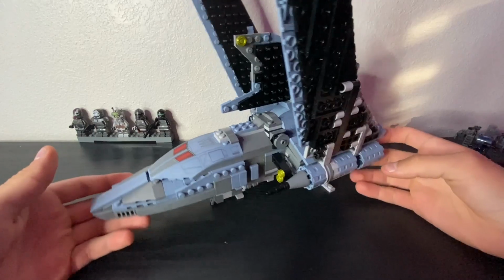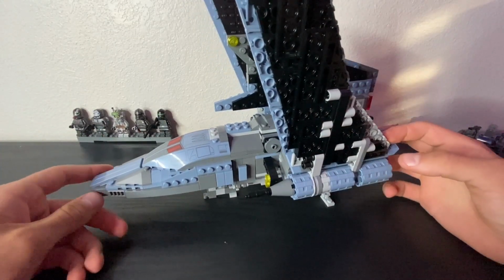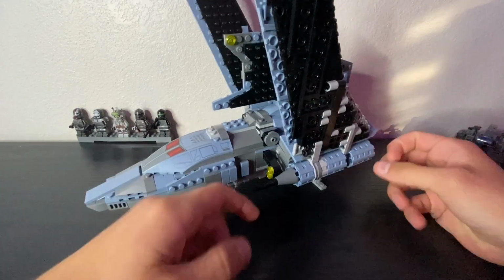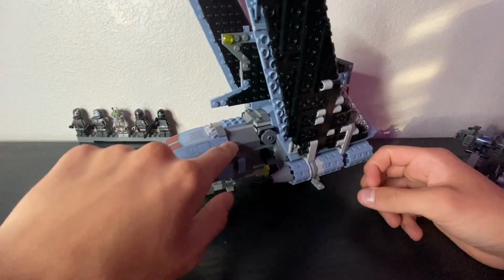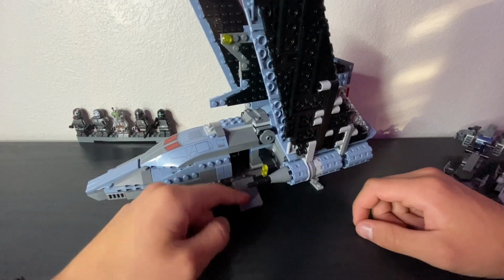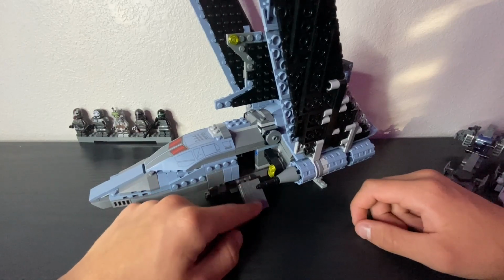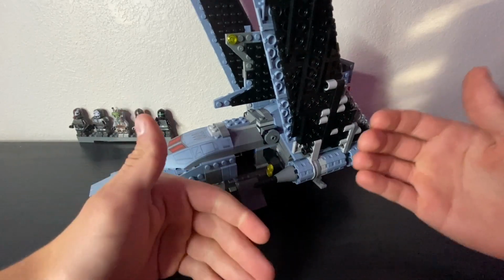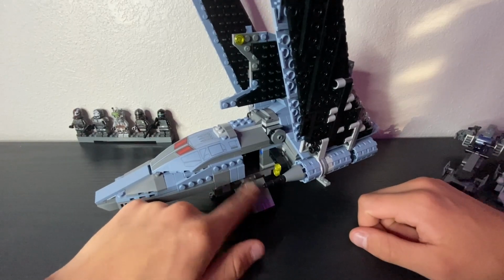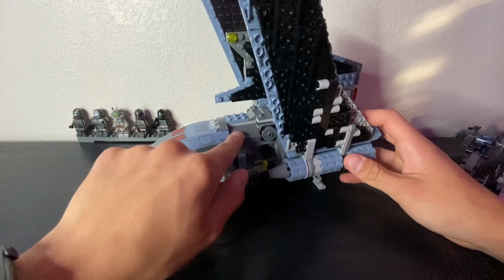Alright, so now let's go ahead and take a look at the Havoc Marauder, starting off at the outside. Now I think probably the most noticeable thing that anybody will see looking at the Havoc Marauder now is the fact that I went ahead and extended the ship by 4 studs. And the reason I did this was I wanted to add the little loading ramp right here. I thought that was a super important part of the ship that the original design didn't get, because in the Bad Batch show, we usually see the characters get off and on the ship using this method right here. So yeah, basically I just extended the ship by 4 studs.